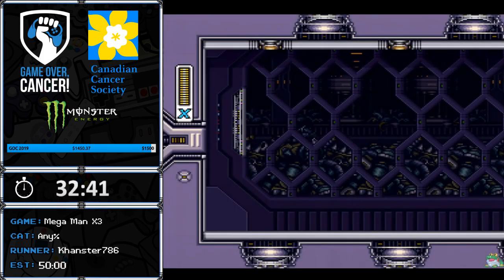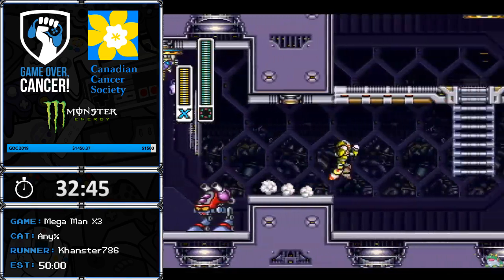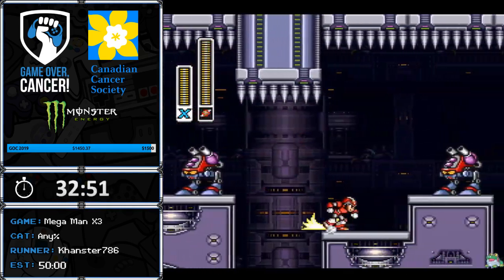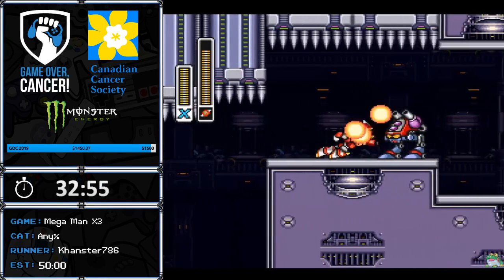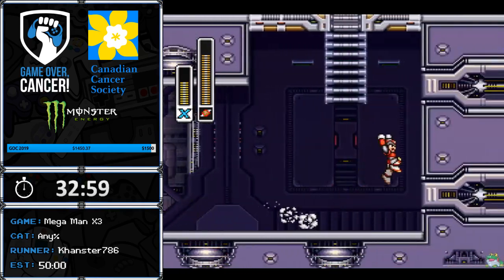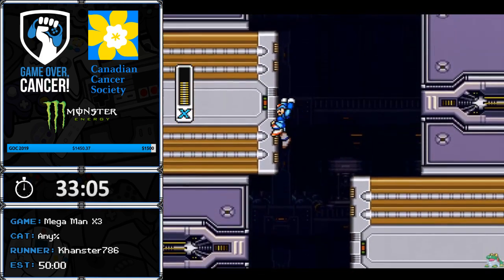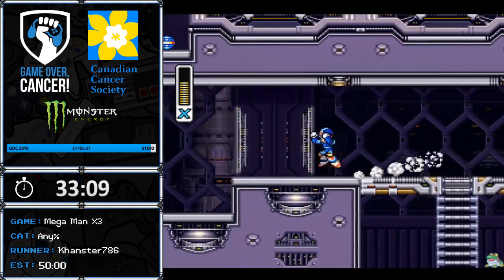We're coming into the first Doppler stage. Switch directly over to the parasite bomb there. And again, switching to the spinning blade, we can take out these head gunners in one shot, which is really nice. They're pretty difficult enemies, honestly, and they do a lot of contact damage. Then there, makes it through, no problem.